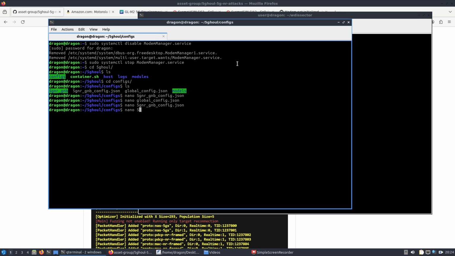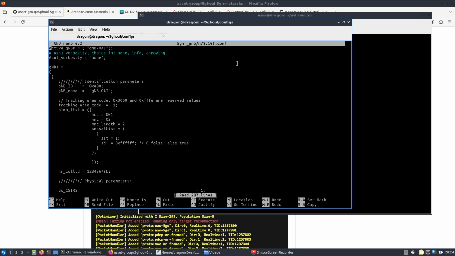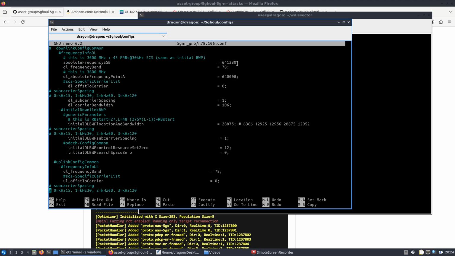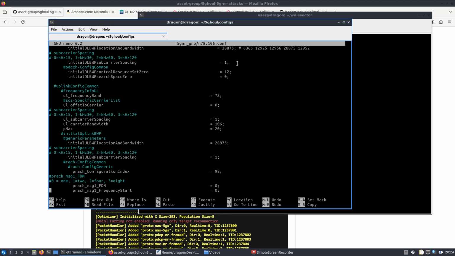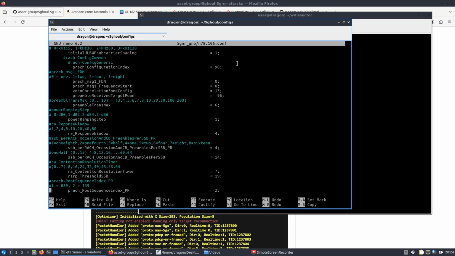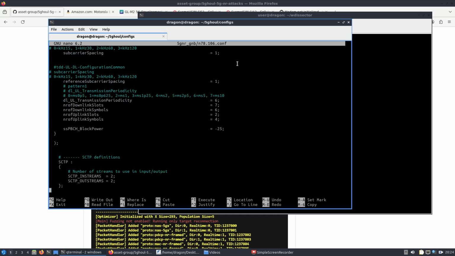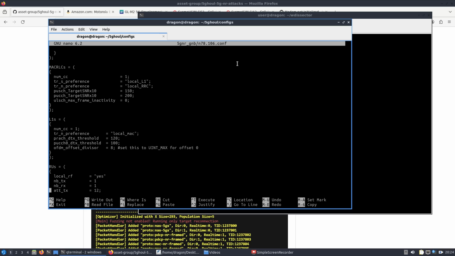I'll point out one other thing. If you're wondering how the radio is set up, this is an OpenAirInterface setting, which gets pretty crazy with how many different variables are in here. And maybe that's the case with some of the others like srsRAN, and I've just not looked closely through the whole configuration file.